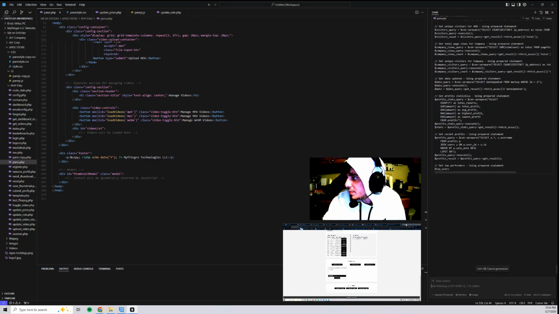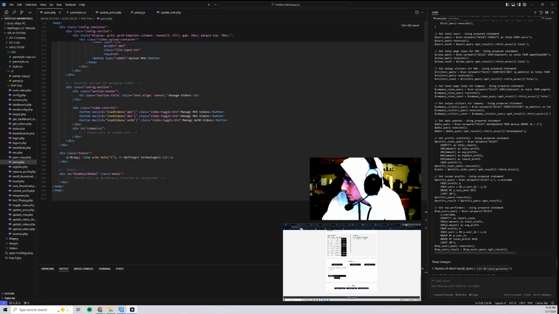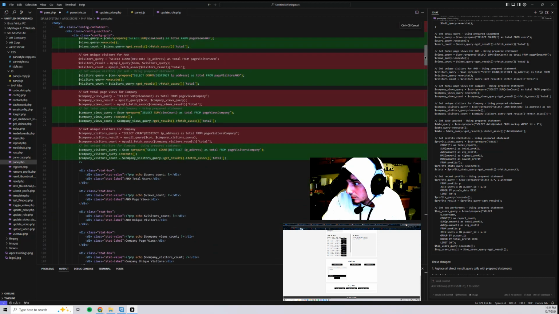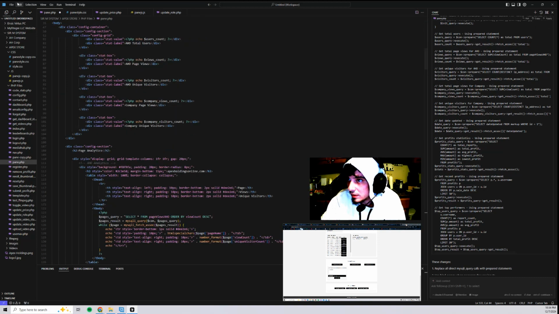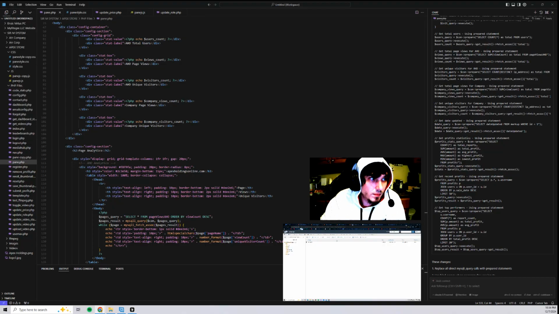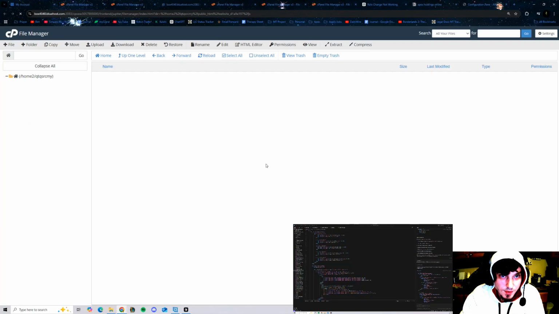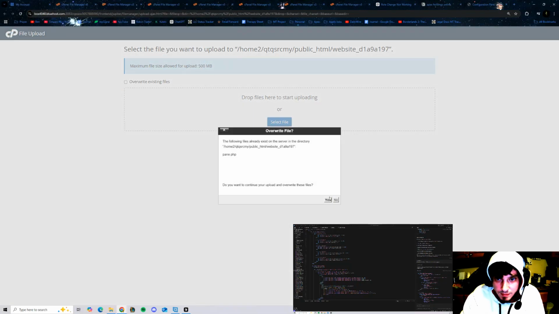To all the database queries, I'm adding SQL injection prevention. Okay. And then we just updated the pane, and we also updated the other pane. So let's just go to the right directory, get our pane in there.